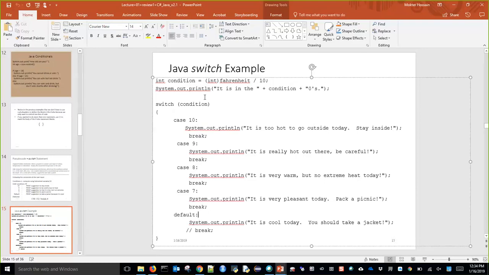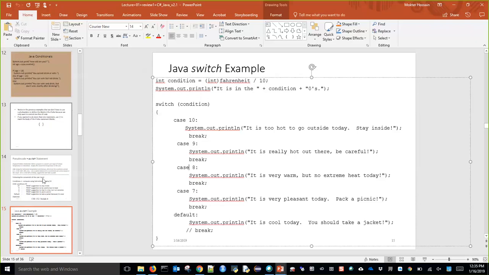For all cases, it is required to have a break statement. Break allows the control to go outside the switch. If you do not have a break, it will still go to the next case. At the end, the default block does not require a break. There is no requirement that you have these cases in ascending or descending order. You can put them in any order if you have breaks.